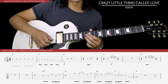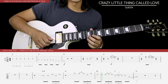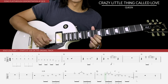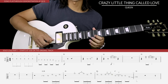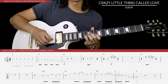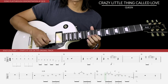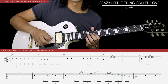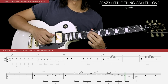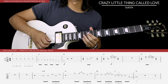And then for our next chunk, we're going to go 13th fret, 12th fret of the 2nd string, and then we're going to go 10th fret, but hammer on and pull off onto the 11th fret. After that hammer on pull off, we're going to go to the 13th fret of the 3rd string, hit that, and then pull off to the 12th fret and pull off again to the 10th fret. So hammer on, pull off, and then go back to the 12th fret of the 3rd string, and then end on the 12th fret of the 4th string. And that whole lick.